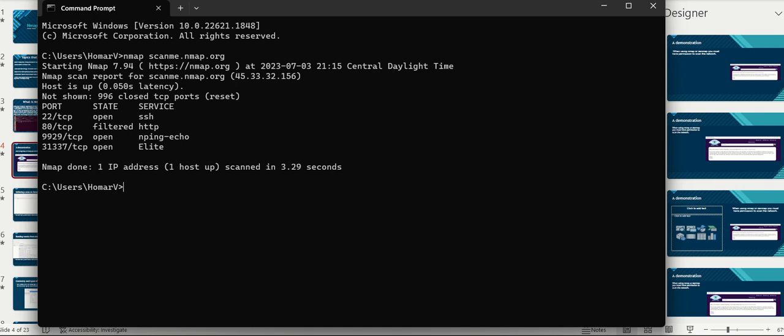The secure shell is open. The HTTP port, which is port 80, is filtered, but it's usually open. The nping-echo is open, which is on port 9929, which is a TCP port, and the Elite port is open as well.